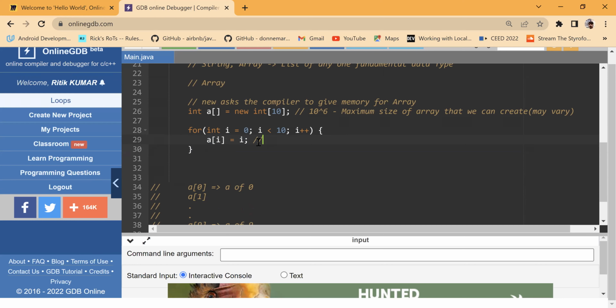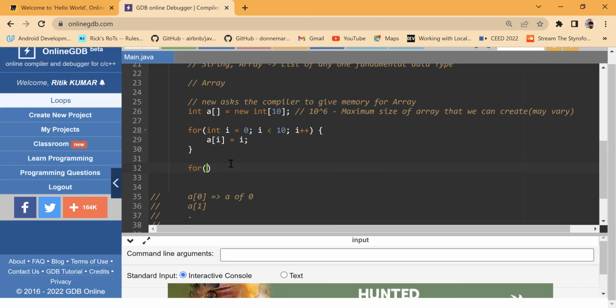I'll store 0 in a of 0. Next time it will go to updation, it will become 1. 1 is less than 10, it is also correct. I'll come here. a of 1 is 1. I'm storing a of 1 as 1. Similarly, I will store a of 2 as 2, a of 3 as 3, and I'm storing 0 to 9 in the array. Right.